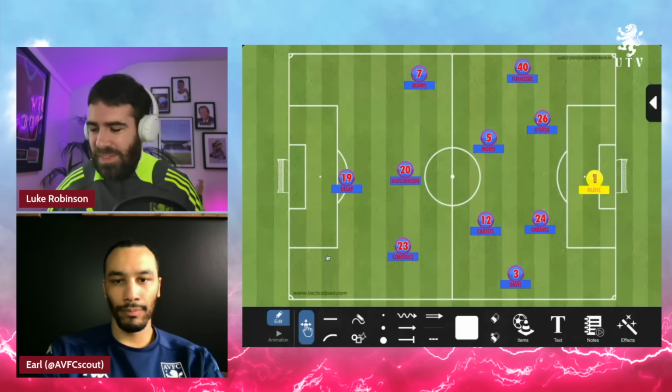We're going to go to the tactical pad. We're going to have a look at some still images of what Ipswich have been doing, defending, attacking, who we need to watch out for. We've got some graphics from Earl as well. So we've got Ipswich over the season, how they've been doing, the passing network over an average of a few games as well. And then we'll have a look at the Villa lineup. And we're going to really look at the Villa lineup up against the Ipswich lineup today and where that battle's going to be. So we're going to go straight to the tactical pad then.